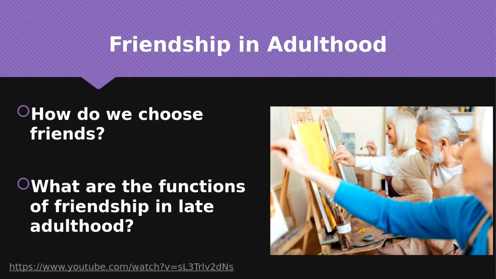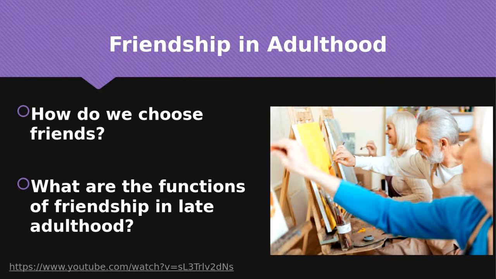For example, I rarely see my friends that live in Dallas because I live in Fort Worth. And neither of us really wants to make that drive, so we don't see each other as often as we used to when we were in school. So there's a difference there just based on how far away they are.